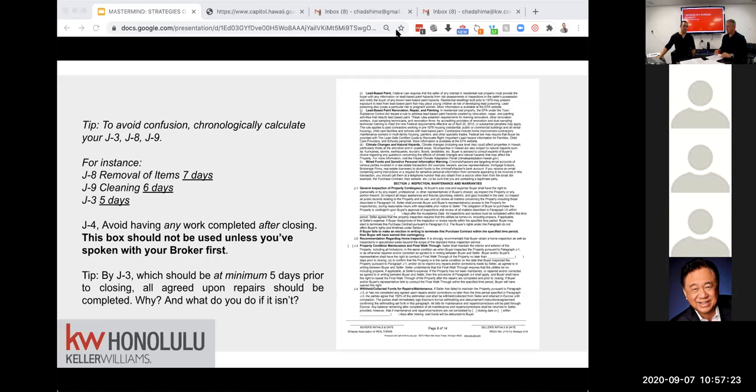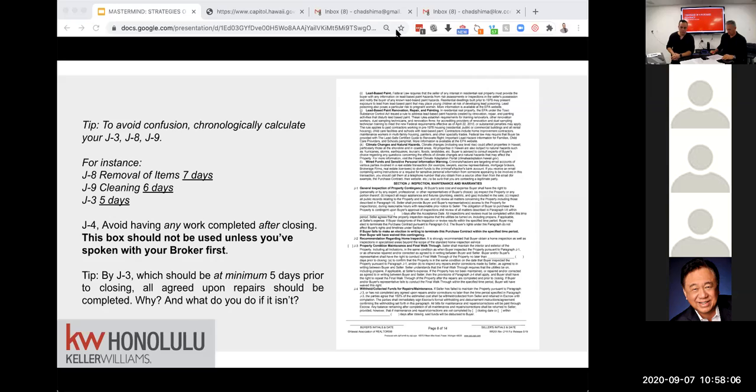And here's something kind of interesting, bad, I guess, about Hawaii: unlike some other states, there's no special license to be a home inspector. Can you imagine that? Tomorrow I could be a home inspector just by creating that business. So you want to make sure that who you're using as a home inspector, or who you're recommending the buyer use, is someone that's reputable, that's a professional, that's highly recommended by your peers. We have a list we can provide to you of a handful of people that we use, but that's really, really important. You don't want to use a fly-by-night company, or certainly a new company, or someone that does it part-time. You want somebody that knows what they're doing.